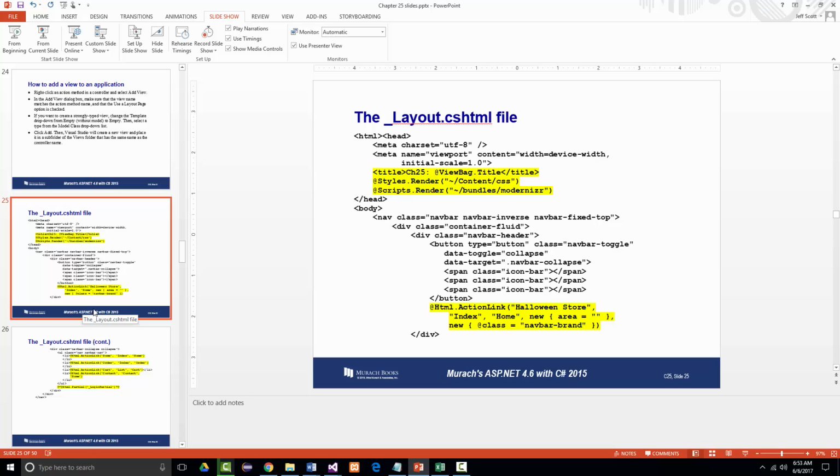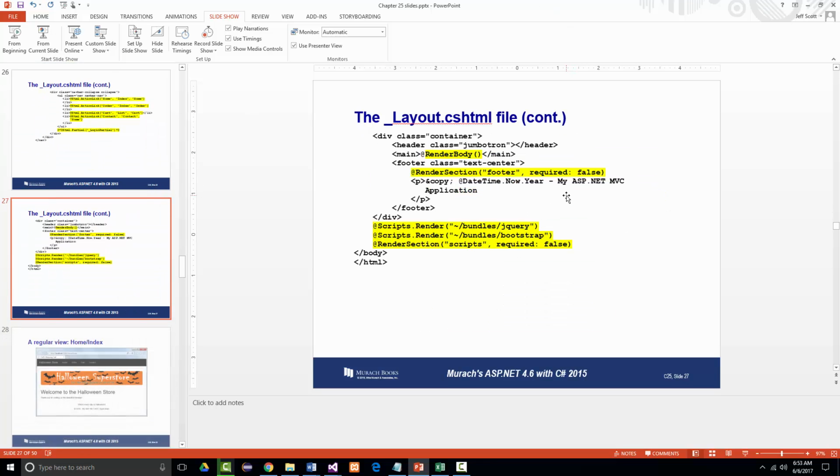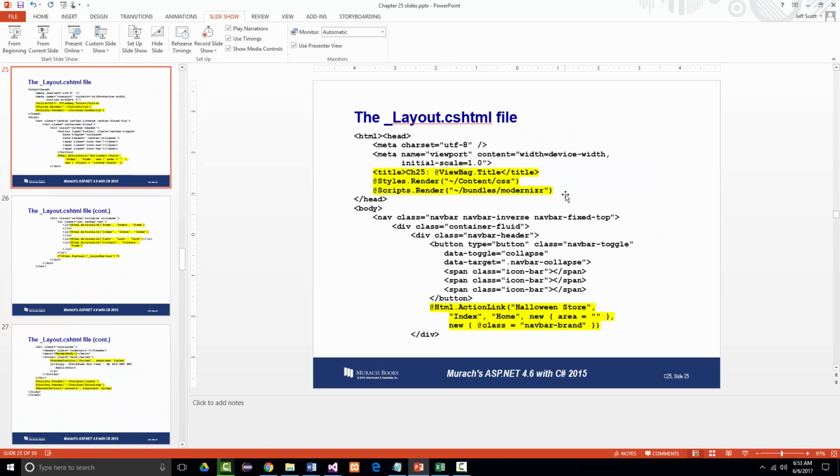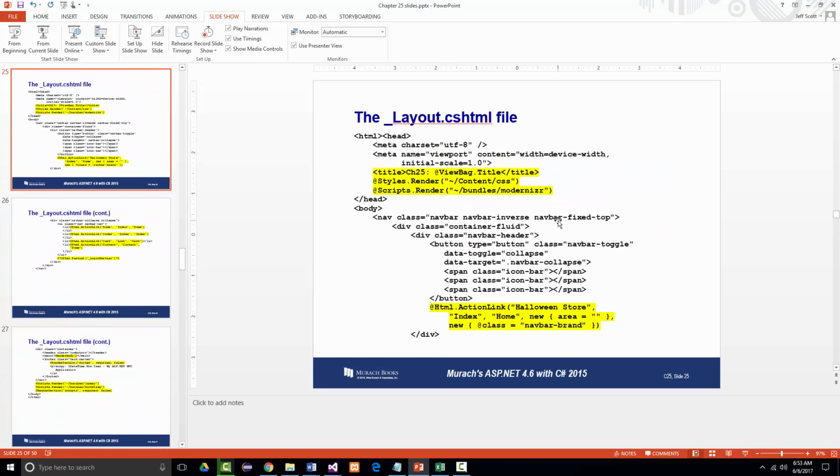It's sort of like a master page that we talked about in Chapter 9. What you see here in the figure, and it's on this slide and the following two slides, so the next 3 slides, is the layout view for the shopping cart MVC application. This layout view is based on the default layout view. The only changes made are the names and the routes of the links and the order of some of the HTML5 elements.